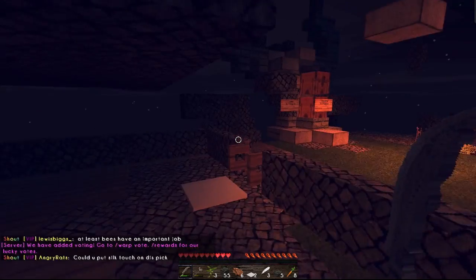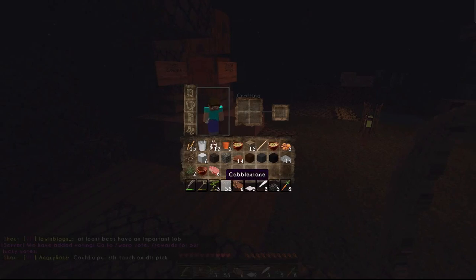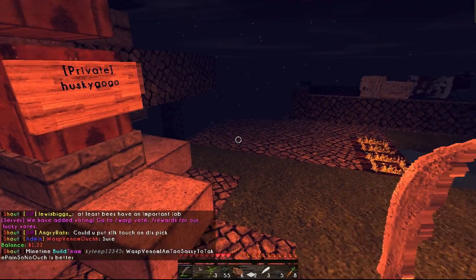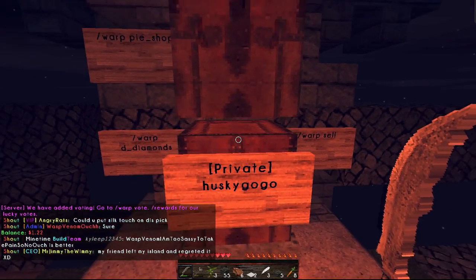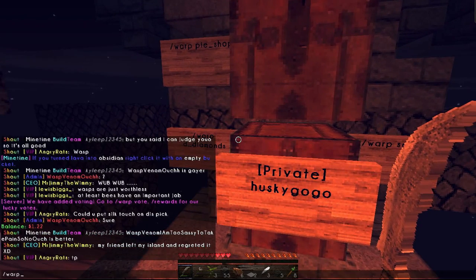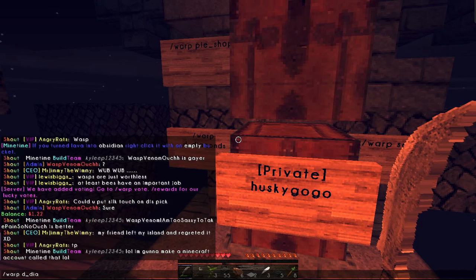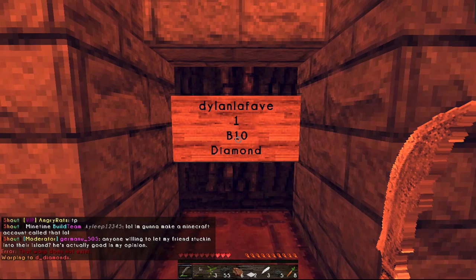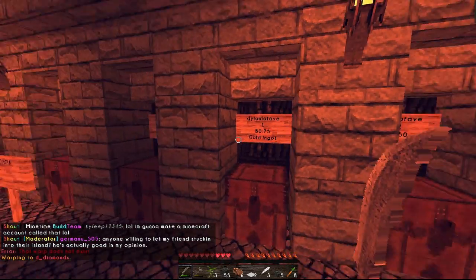Man, it's so dark, I can hardly see anything. I really need to buy some coal. How much money do I have? $1.22. Let's see. Warp D underscore... Great! What is there? What is in there? What is in it?